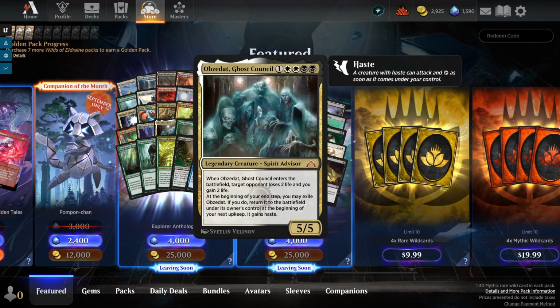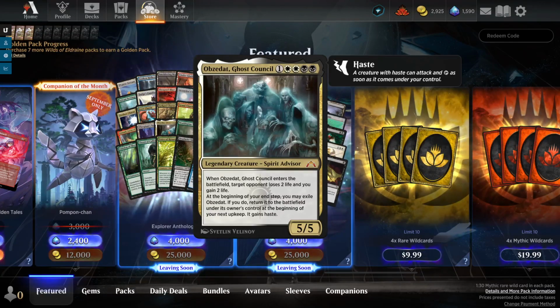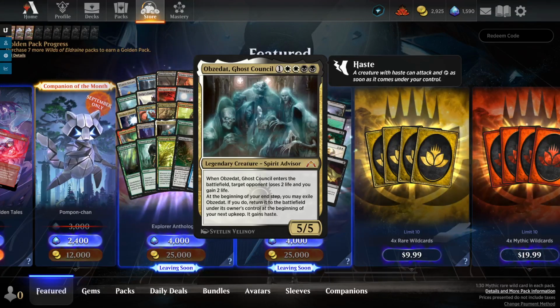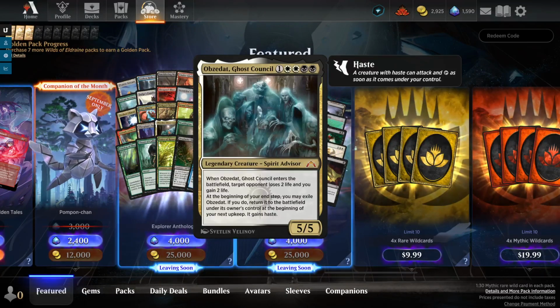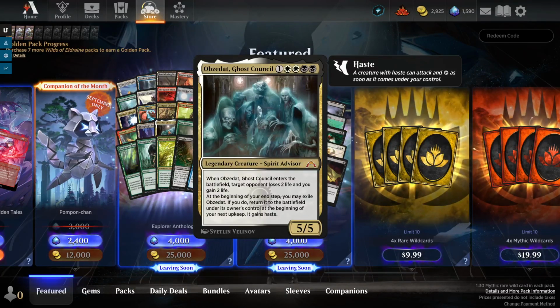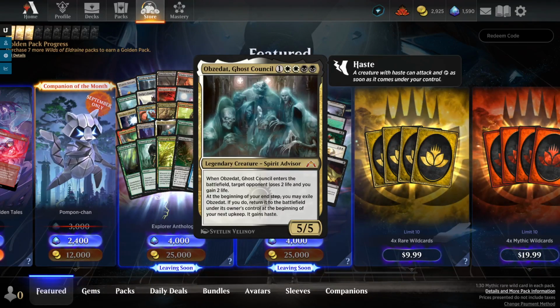Moving on to the Ghost Council, another mythic that you get 4 copies of. When it enters the battlefield, target opponent loses 2 life, you gain 2 life, and then you may exile it, and then he returns to the battlefield at the beginning of your next upkeep. It's kind of nice to protect him, and then you're constantly gaining 2 life, and your opponent is constantly losing 2 life, unless they can handle him on your turn. And swinging in for 5 every turn is really strong.